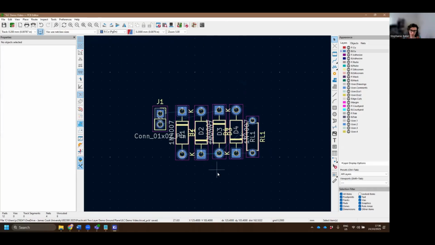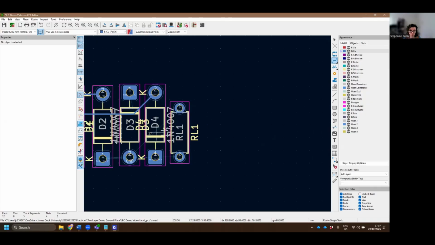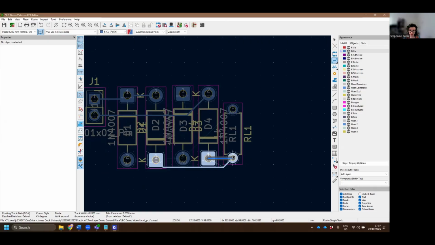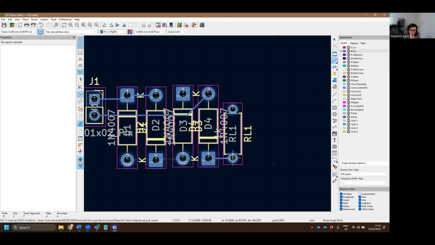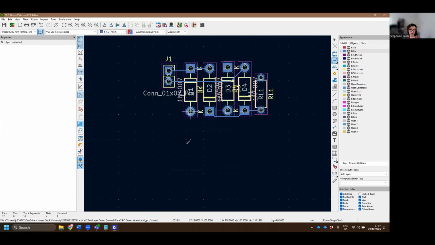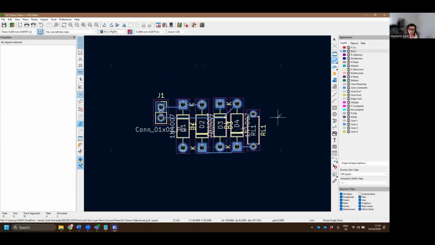That's everything laid out. And what I want to do is firstly route together the stuff that is not ground. So on the back layer, I'm going to start routing. And that one. And that one. Actually, I'll route from there to there and then around the outside. So that's all my non-grounds routed real quickly. And that's all at 0.2 mil track width, which is much smaller than we needed for the milling machine because this one would be prepared for JLC.